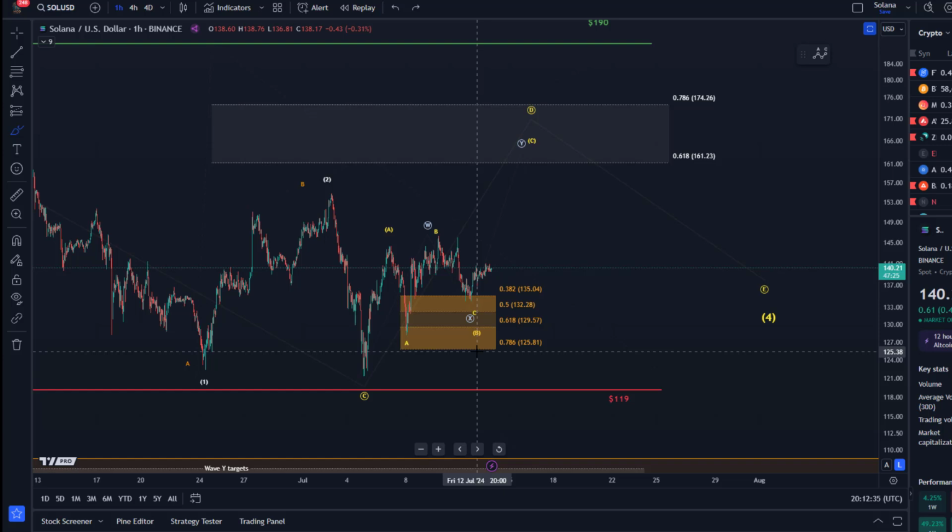So we have the $119 level, which is the invalidation point of the larger structure. Within this larger structure, we're tracking a smaller pattern, which is the D wave of the triangle. And the idea that the D wave has started will definitely get challenged if there is a break below $125.81. But as long as we're holding the 125.81 level, there is no sign of a top in place. But it's definitely messy, and it could turn into a lot of different structures. So all I can do at this stage is to tell you what is support, and I can share with you some of my ideas about the microstructures.